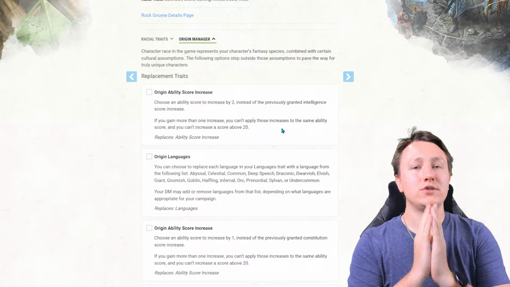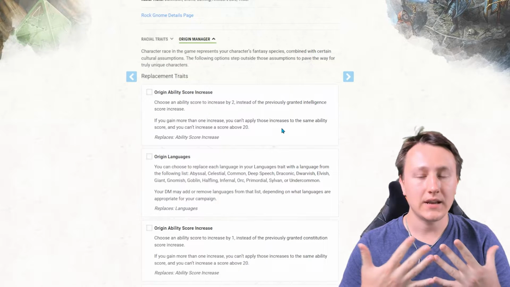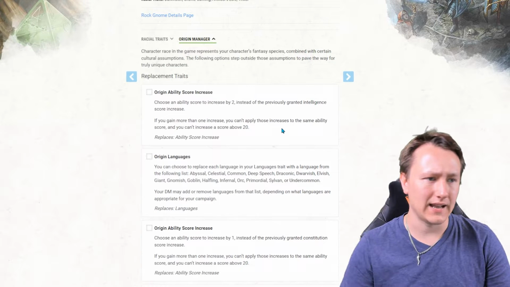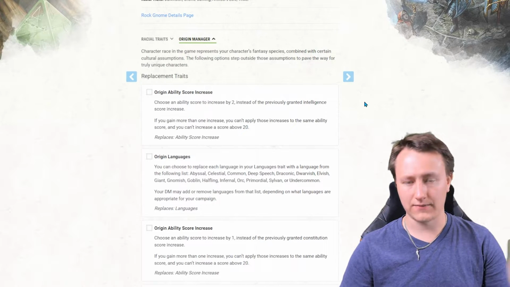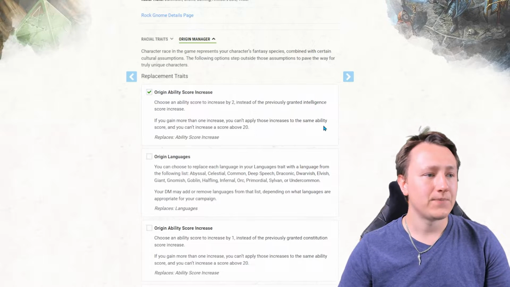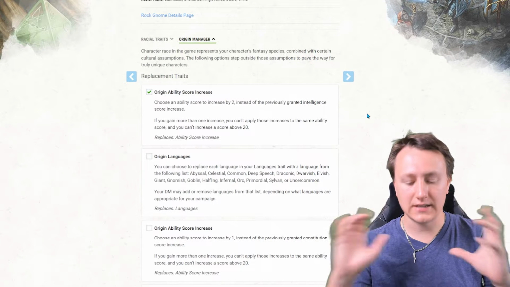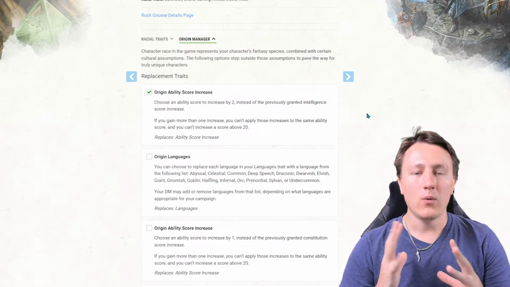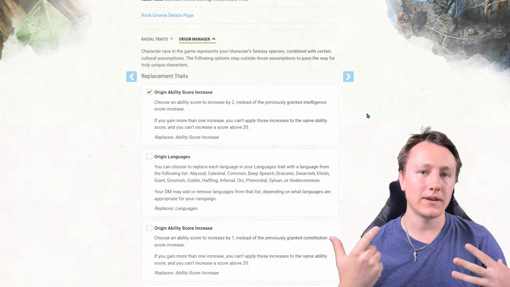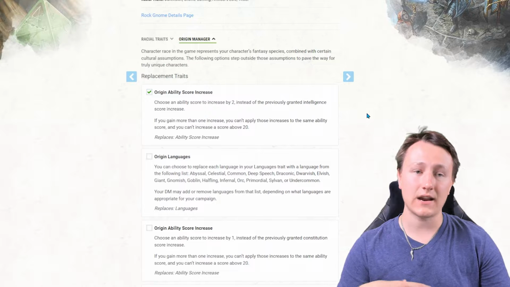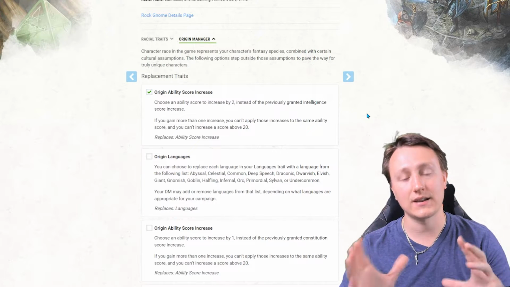to allow you to choose a race and class combination that wasn't historically available to you. In the past, gnomes have been, I think, intelligence. You'd get an intelligence score increase, Goliath would give you strength, Con, stuff like that. But if you choose this, it allows you to increase your score modifier by 2 rather than it being stuck in the intelligence stat. That way you can choose to make a barbarian gnome and not have it feel terrible because you're smarter than everyone else and your strength is terrible, but instead you can choose to allot those extra stat points into strength rather than being stuck in intelligence.